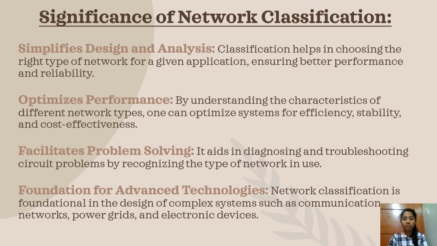Now let us know about the significance of network classification. It simplifies design and analysis. Classification helps in choosing the right type of network for a given application, ensuring better performance and reliability. And it optimizes performance by understanding the characteristics of different network types. One can optimize systems for efficiency, stability, and cost effectiveness.